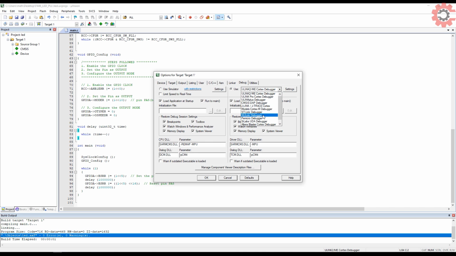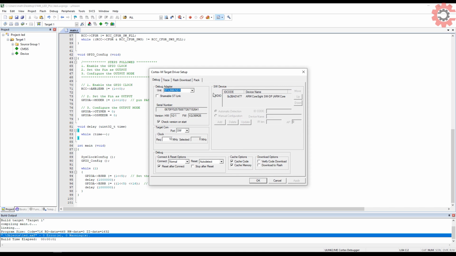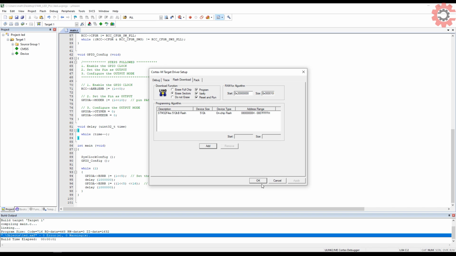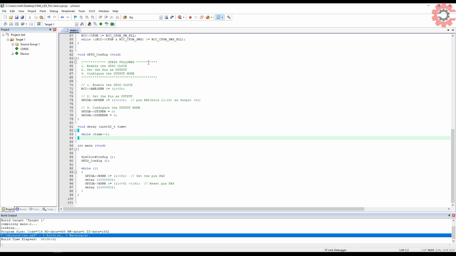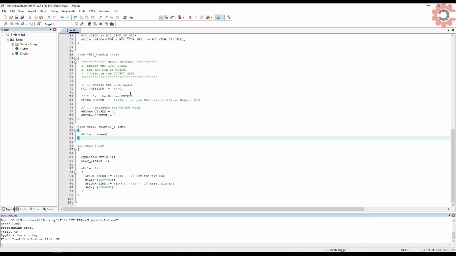Select the ST-Link debugger. Select Connect under Reset. And reset and run. Click Download to flash the code.